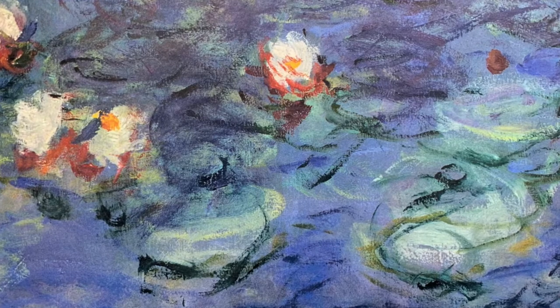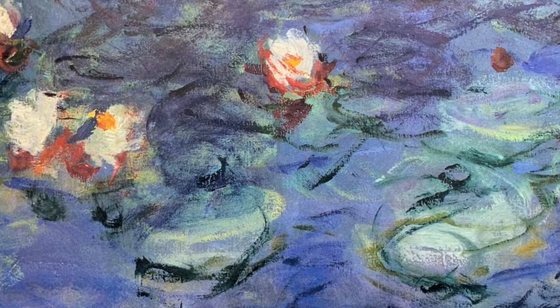And he was so interested in painting not just the flowers and the water, but the reflections. And so he created his own reflections. He created basically a huge still life just for himself to paint. And so he painted it a lot every day. But when he first started painting his water pond, he painted the water lilies up close. And when I read about that, I was so excited because I wanted to show you them, because that's what I did when I went there. I painted them up close.